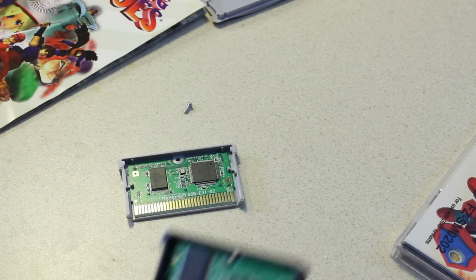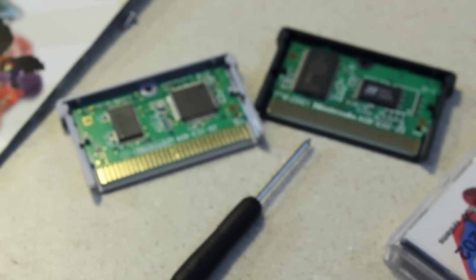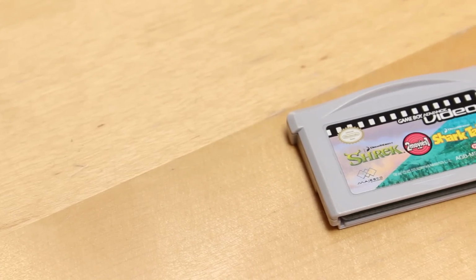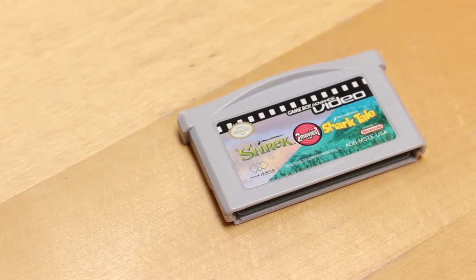You see, for a while, this cartridge was considered undumpable. It has a different chipset than normal Game Boy Advance games, so software- and hardware-wise, dumpers didn't really understand it, didn't know what to do with it. So there aren't really any ROMs floating around anywhere that we could find anyway. Plus, call me old-fashioned, but I like watching Shrek the way the developers intended, on GBA Video, on original hardware.